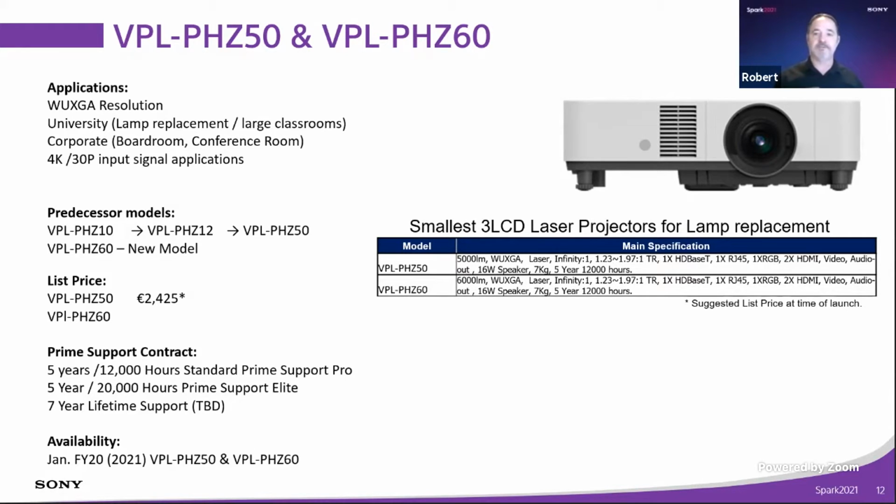So I know a lot of you on the call have said, when is Sony coming out with the 6K? You started this market, you started the small chassis with the 5K, and now some of your competitors have gone to 5 and 6. Where's your 6? Well, we now have a 6. And so we now have that 5 and 6 with the WC10 at 5,000 lumens with WXGA. So we have those 3 models within that sweet spot, which I'll explain later.